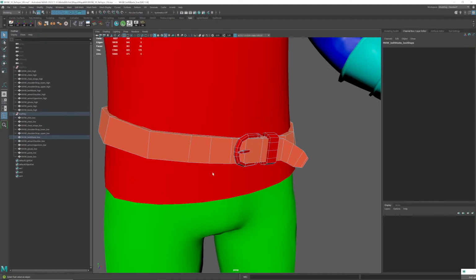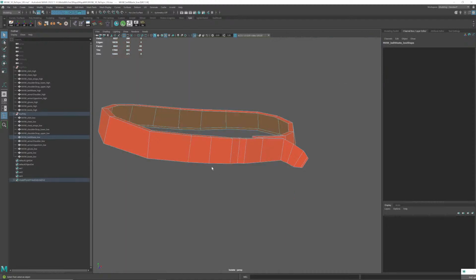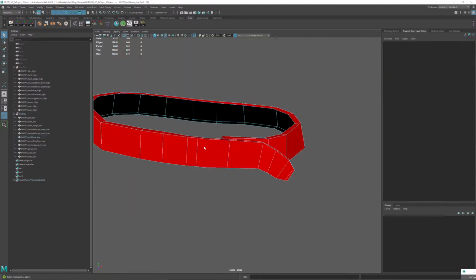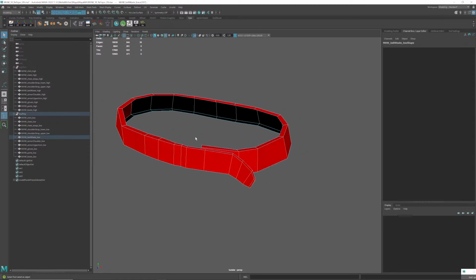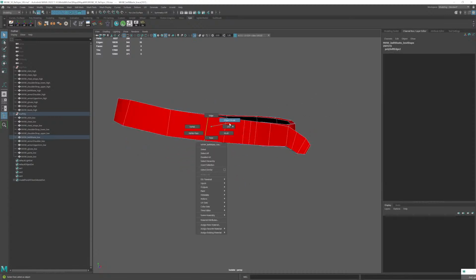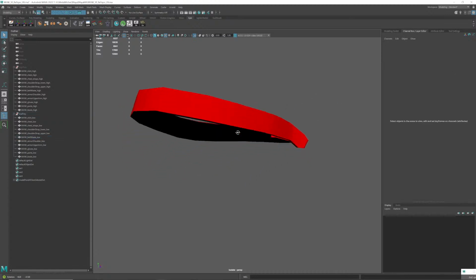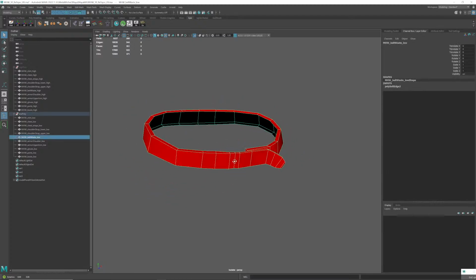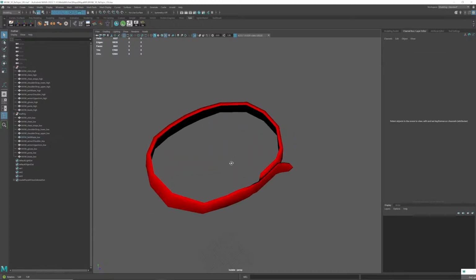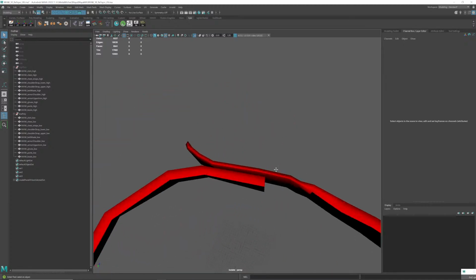Okay, so let's do this then. We'll sub ISO just this polygon group and try to do it through looping. Oh, that's gonna work. That's fine. Actually, it's just those that need to be smooth, really. So we'll see how this goes. Everything else can be hard edge. That's okay. Nah, really, actually, I want the whole thing to be soft. We'll take the whole thing as it's leather, so we'll just do that.